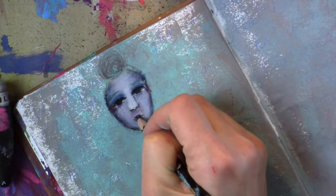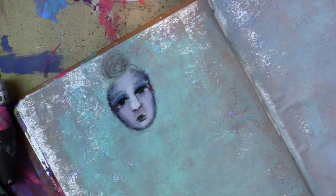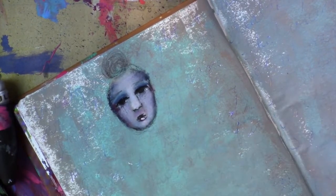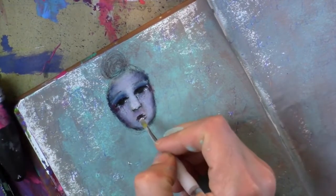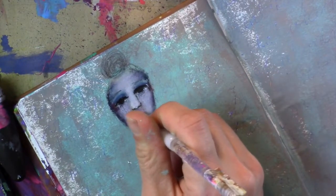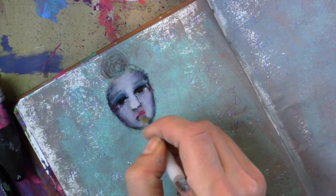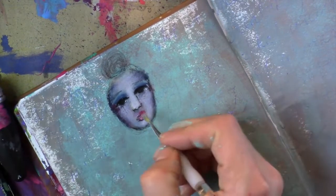Define the nose a little bit more. I'm gonna take a little bit of that baby pink color for the bottom lip here. And I'm gonna take a little bit of the red color for the top lip. And a little bit more red.